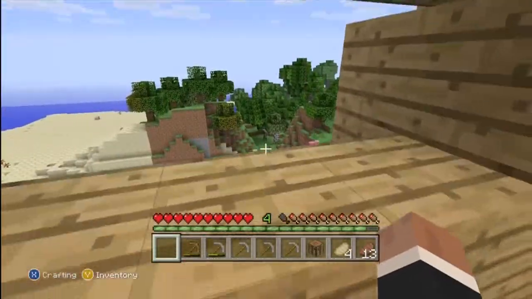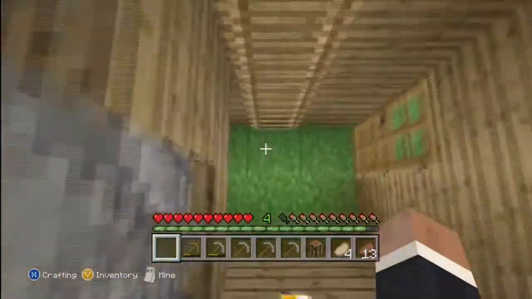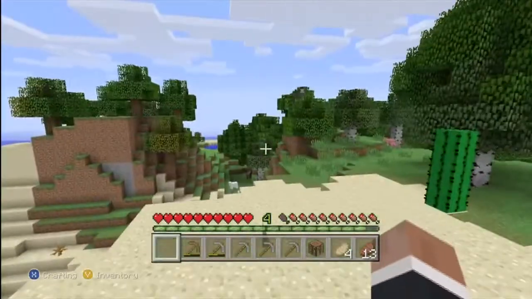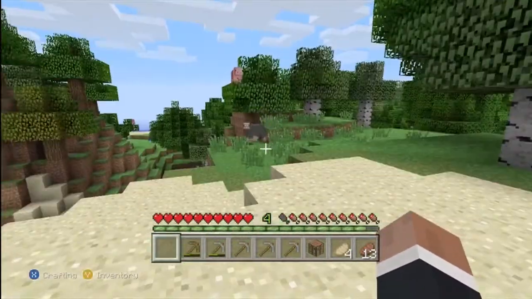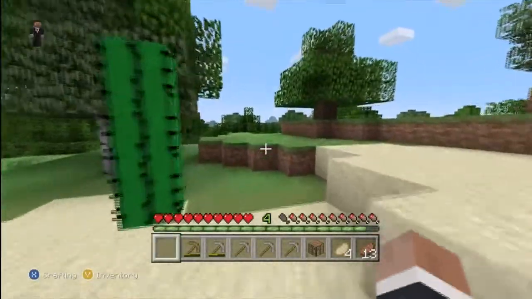Now, I've been sort of scavenging mining here and there, and getting some cobblestone, but now this is the real deal. We're going for it. Is that Butch? You are the black sheep of the family. Anyways, we're going mining now.